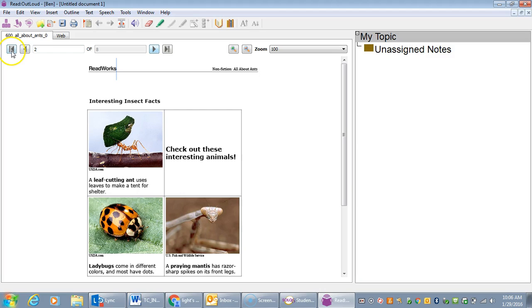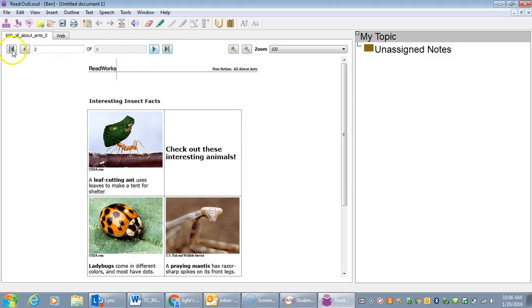The arrows on the end will take you all the way to either the beginning, page 1, or all the way to the end, and this one would be page 8. The arrows on the inside will take you to just the next page. And again, if you forget that, Previous page. You have your verbal reminder and you have your visual reminder of what that is.